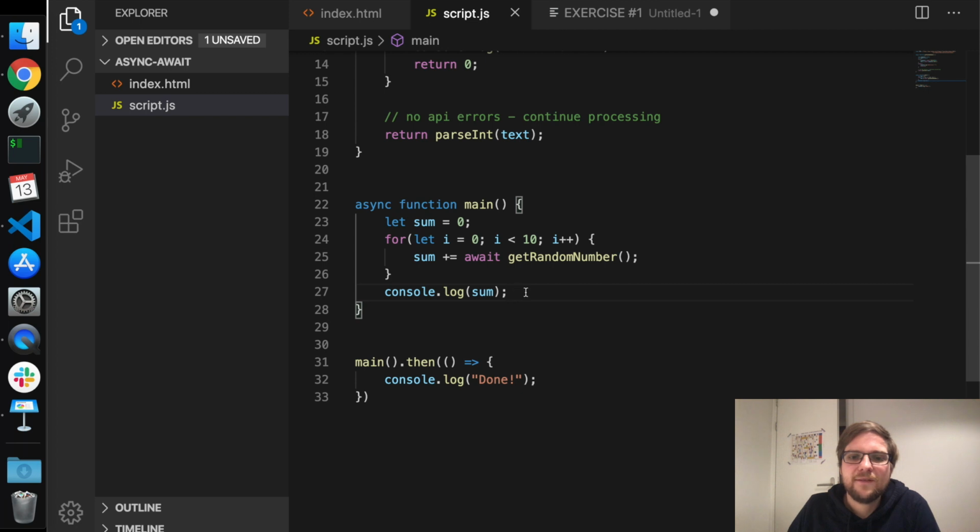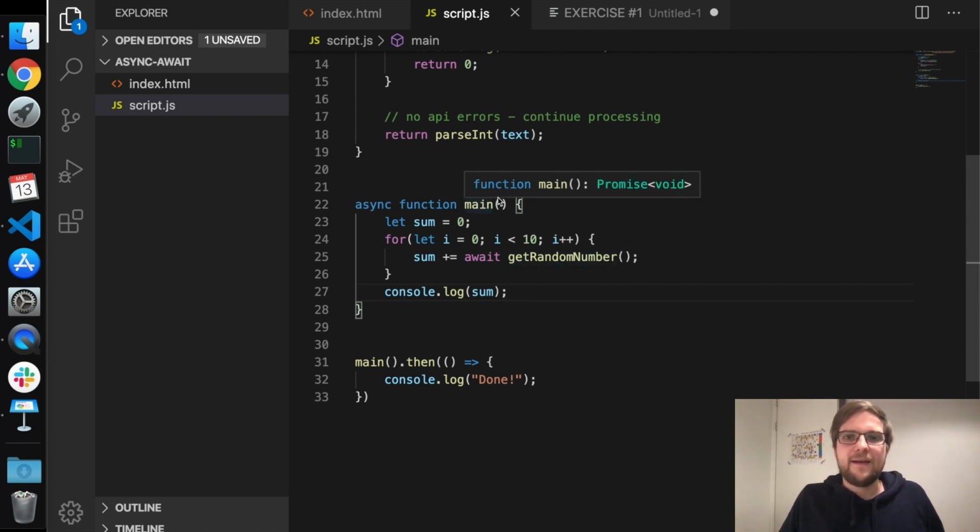Very easily, with a few lines of code, we managed to get a for loop with async await. And I think this is a very powerful tool that we can use. It's much easier to do this instead of using, for example, promise chaining. You can try to do the same thing with promise chaining. It's much more difficult, and with callbacks, it's even worse. It's way worse. And that's the basics, and that's really powerful to work with async await.